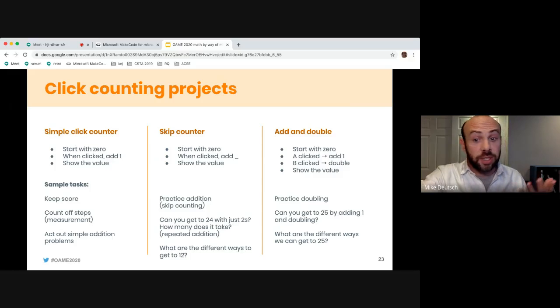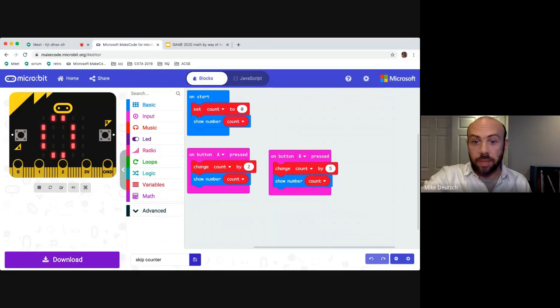Instead of just addition, you're moving into multiplication. And I can ask questions in the Marian Small vein like, students, how can you get to 25 by adding 1 and doubling? What are the different ways that you could get to 25? Or pick a number strategically based on your pedagogical goal. What are you trying to get your students to get right now? So it's just a hop, skip, and a jump from the skip counting to add and double.